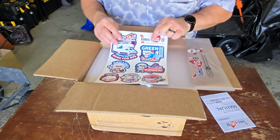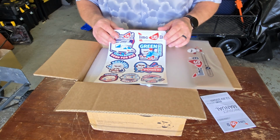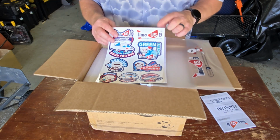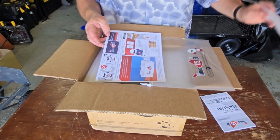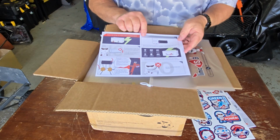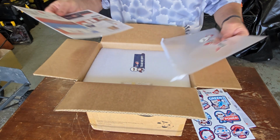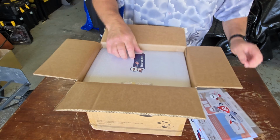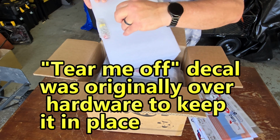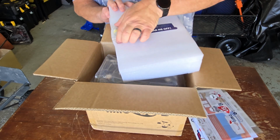It's a battery born for RVs. Now, I think that's kind of funny because we know the company that really tries to sell a lot of RV batteries, and it has those words in it. Let's just say that. In addition to that, there's going to be just a quick card to let you know your do's and don'ts, paying attention to what you need to do. Again, it says tear me off. I'm not sure why that is.